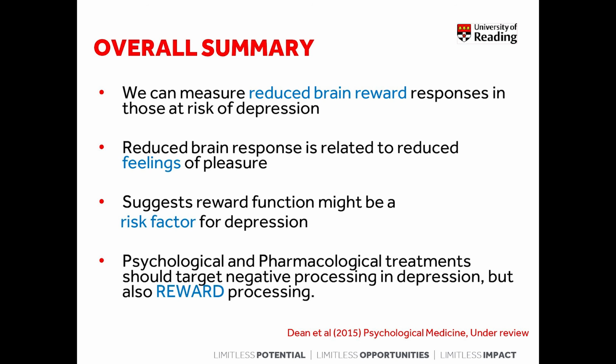So the last point I'd like to get across is that yes, psychological and pharmacological treatments work. They work for some people, and they work well for some people, and they focus mostly on negative processing, and that's great. But maybe we should start thinking as well about reward processing and some of the other major symptoms of depression. And if we're not targeting those with both our psychological and pharmacological treatments, maybe this is why certain people relapse or never fully recover from depression.